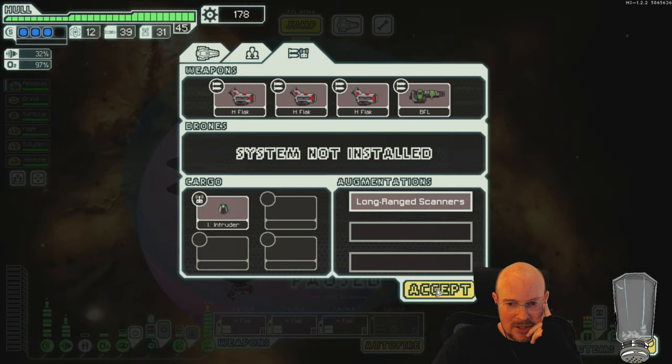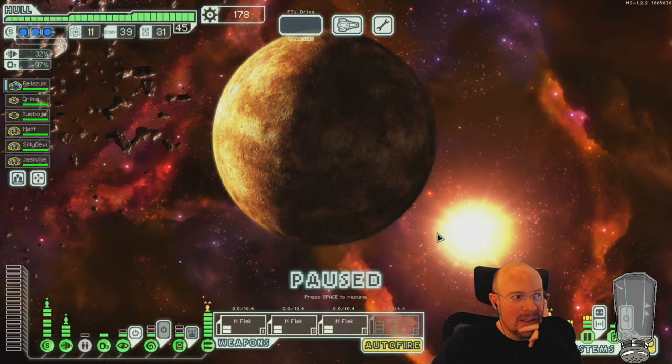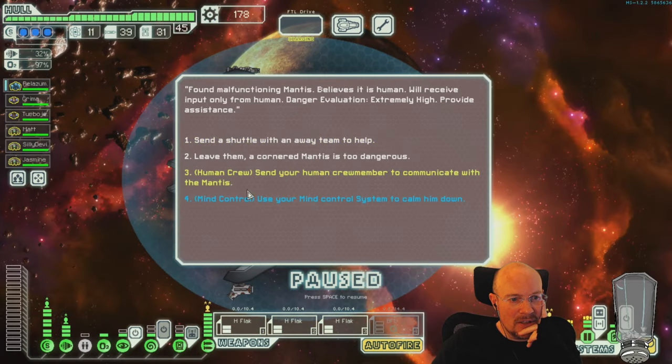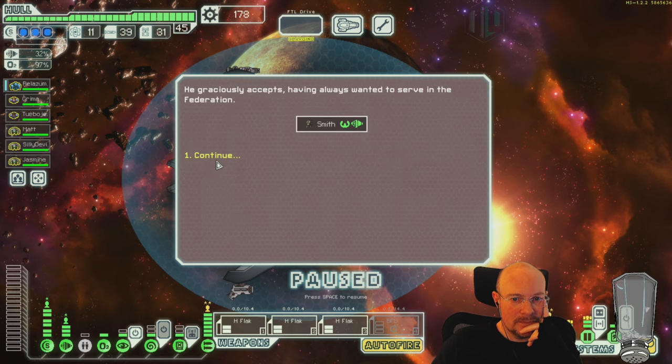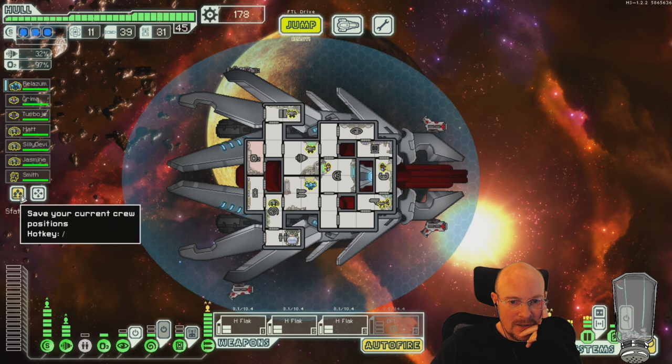Do you have long-range scanners? I do. Okay. Thinking about upgrading sensors, but I'm pretty sure everything that level 2 sensors can give you, long-range scanners can give you. Human gives me Mantis. I don't have Mantis yet. Let's do it. I'm aboard Agent Smith. UBM sensors. NGB over here, somewhere.